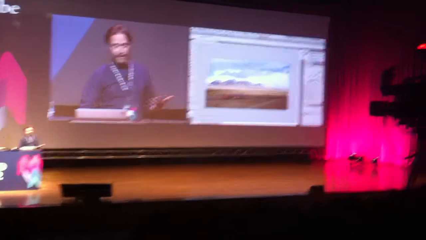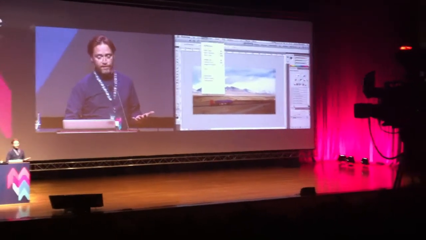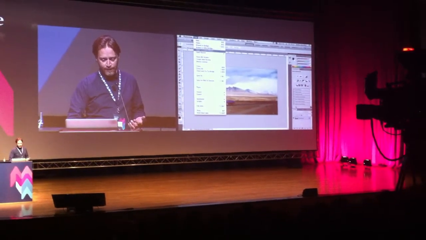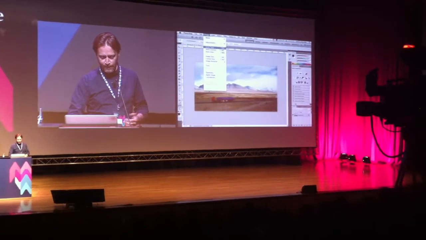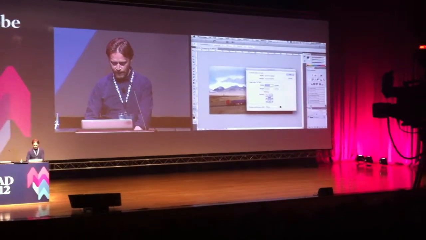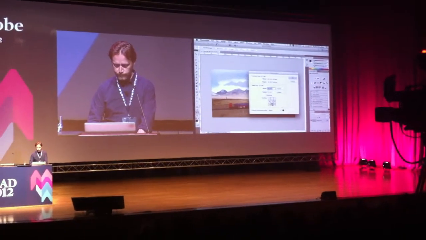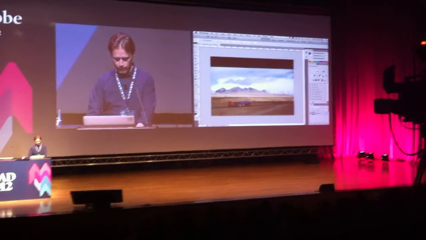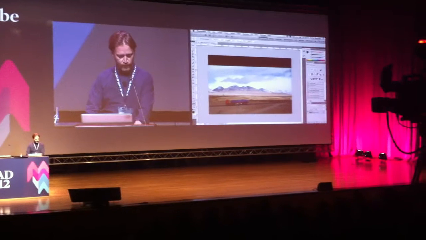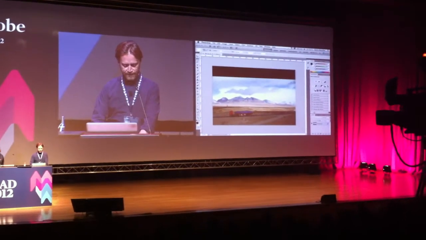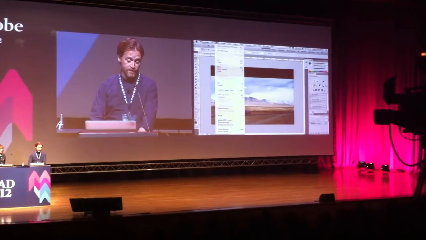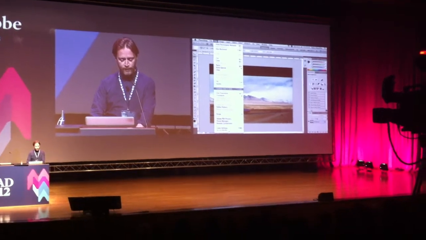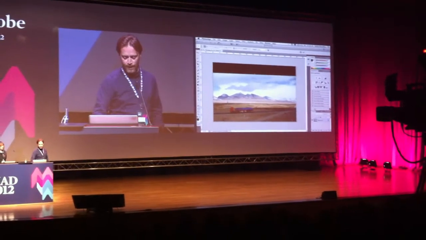Basically, what this technology allowed us to do is to do things like this. So I'm going to make this image slightly bigger. I'm going to make the canvas bigger, and maybe make it 40. Okay, and then basically what we can do now is make a selection. And this, of course, came in Photoshop CS4, and use the content-aware scale, right?